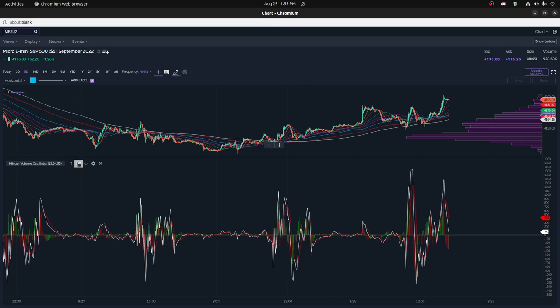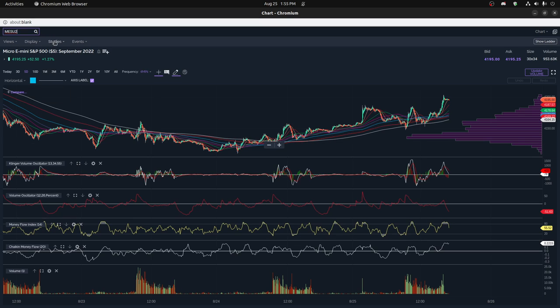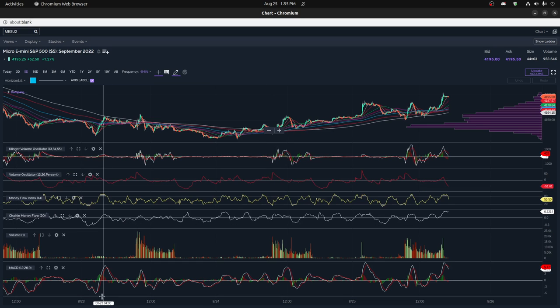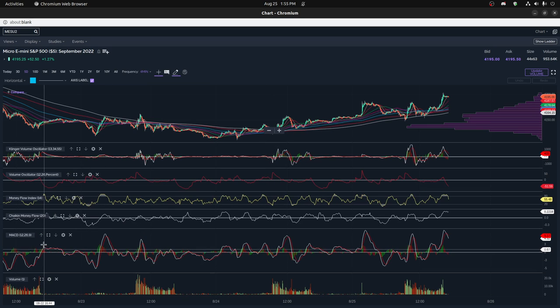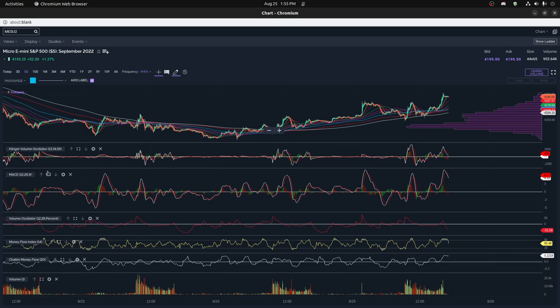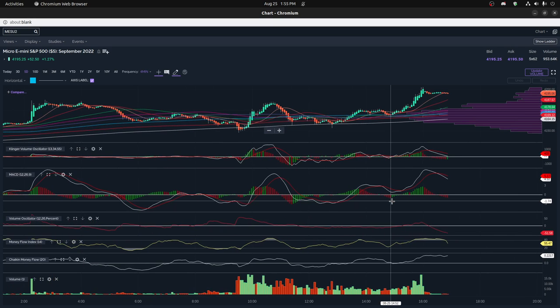It does work similarly to the MACD. If you wanted to add a MACD study on here, you could do that. And you can run it side by side and kind of compare. So you can see that many of these, if we zoom in here, we can kind of start to see. So you can see that basically on this particular instance, let's go back to a bigger instance here.